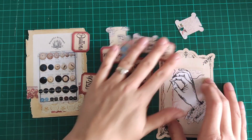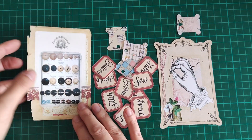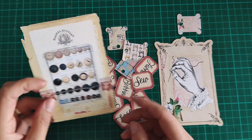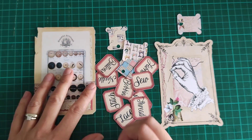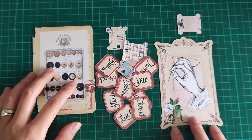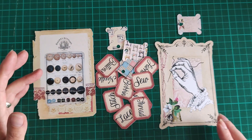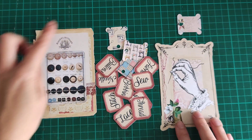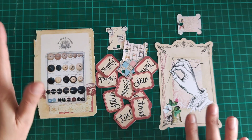I've zoomed in for a closer look — as you can see they've all fussy cut out brilliantly. Even this one with jagged edges — it's gone around all of those edges, which is really good. Normally I'd have to get out some fancy scissors to try and get that deckled edge back. I know some people may think it's a lot of fuss having to go through your Cricut to print and then cut, but obviously I would have to print it out anyway, and I'm not very good at fussy cutting by hand — I certainly won't be able to get as close and get these details with scissors.